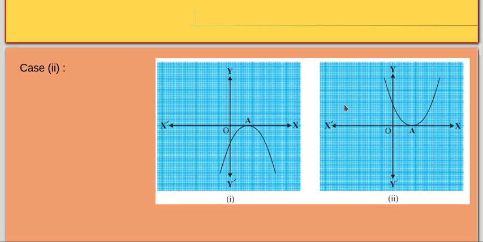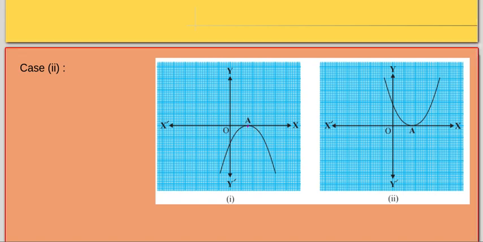Even though it is a quadratic polynomial, we will get a parabolic curve. Here, this is also a parabolic curve only, but it touches the x-axis at only one place. And even in this upward curve, only one place. That means it has only 1 zero. That means both of the zeros are equal. Both of the zeros are equal, then only we will get a graph like this.